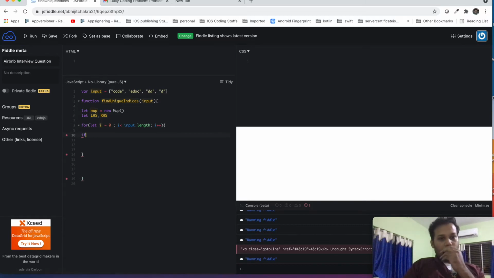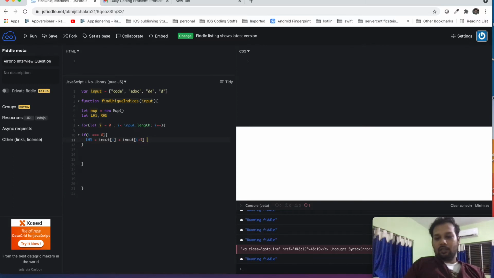So what I can do, if i equal to 0, then LHS equal to input of i plus input of i plus 1.